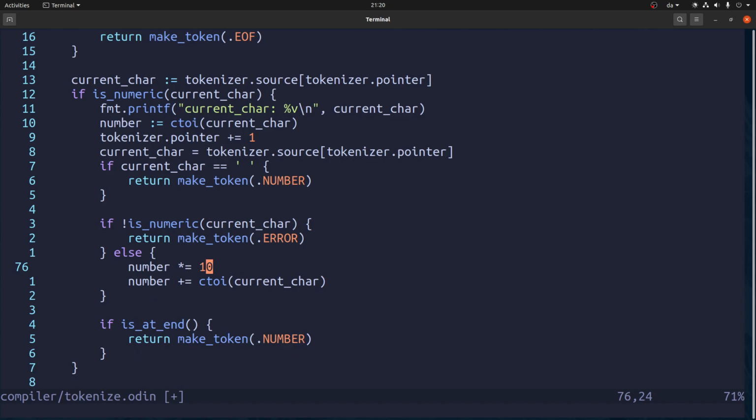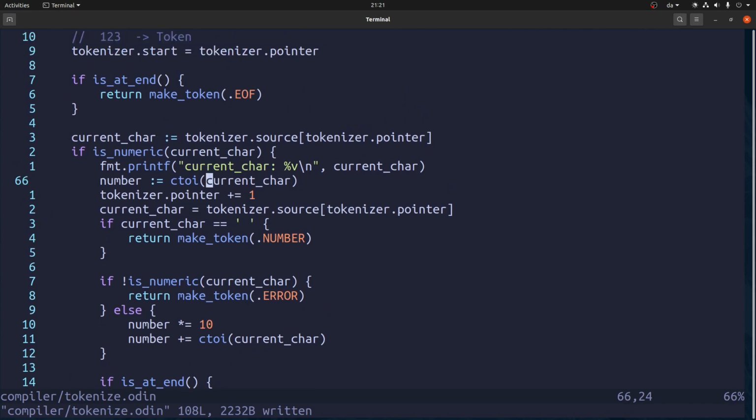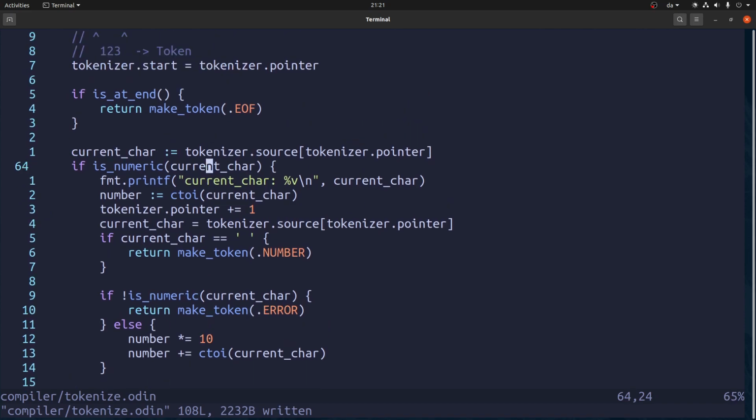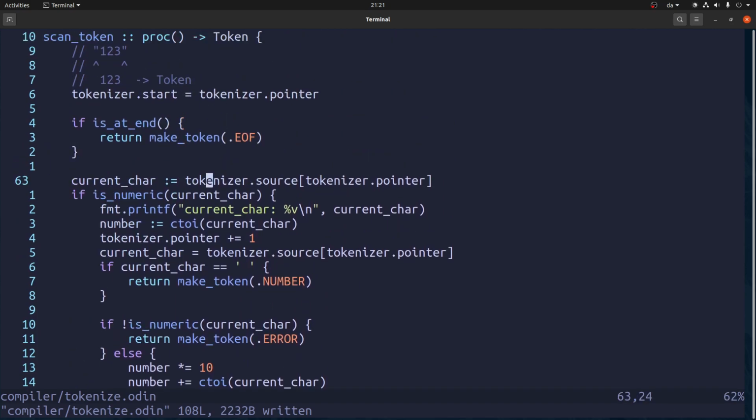Maybe we don't do this one, that's wrong. We only need this. So the character from the previous iteration, no, the current character is numeric. Ah, wait, so I'm doing something silly here.